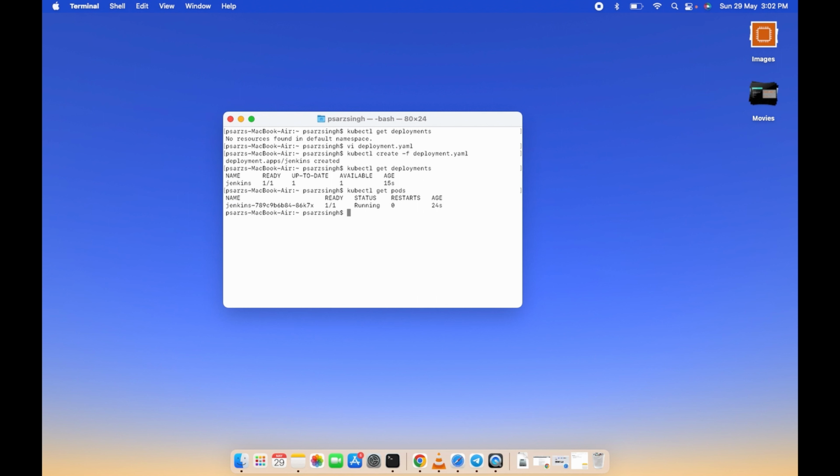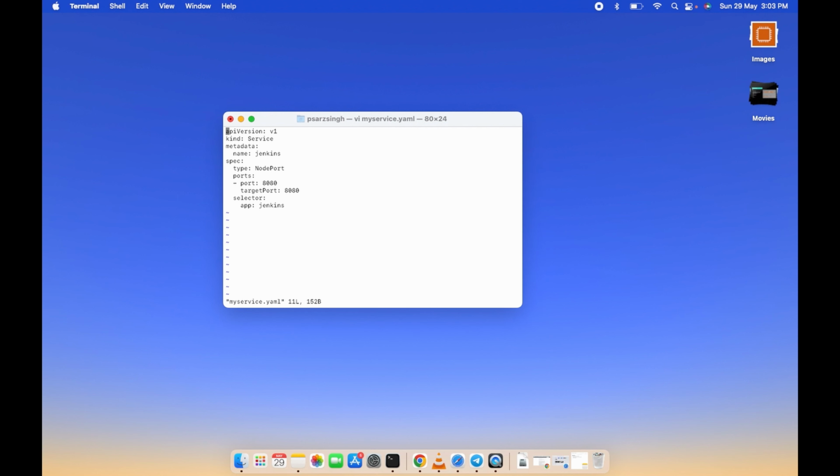Alright, now since your pod is created, this pod needs to be exposed to a service. So to do that, you need to create a service called NodePort. I already have a YAML file for this service which I created previously. I'll explain what this YAML file contains.